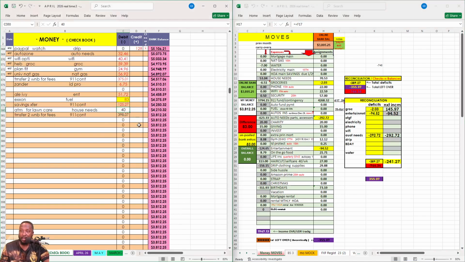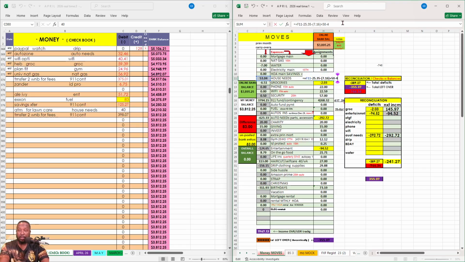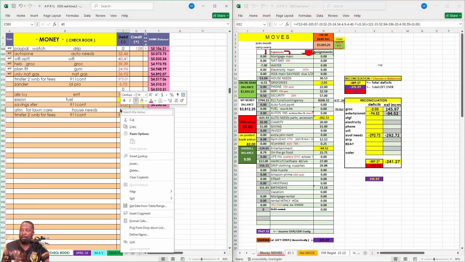Next one is $40 coming out of house needs. I got a credit already of house needs, a positive amount of 70.53. So there's two ways you can enter this. I was mentioning that earlier before I found that mistake. You can enter it by pressing F2 on your keyboard, and it'll bring up the same formula that's up in the formula bar, and you can make the entry here, like minus 40. You can make an entry here at the cell location, or you can make an entry in the formula bar by going up into the formula bar, and that's the same way you can make those two entries. Just a little heads up about that. So I'm gonna go over here and mark it.